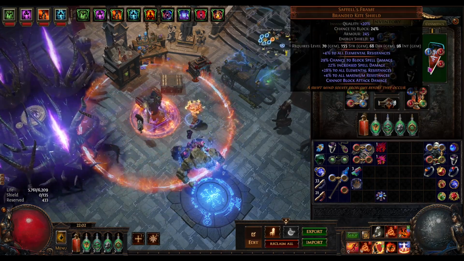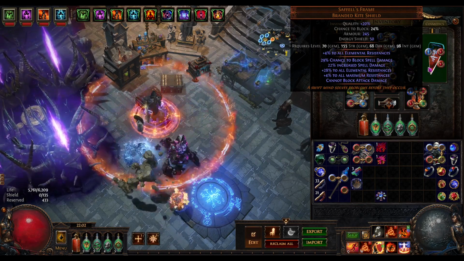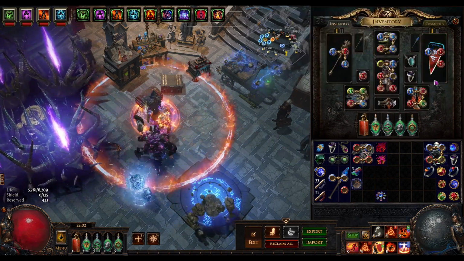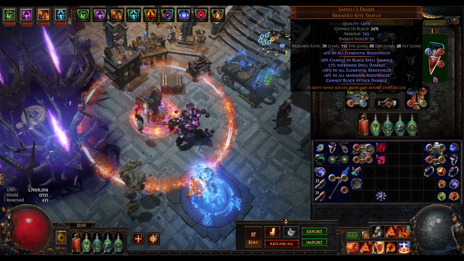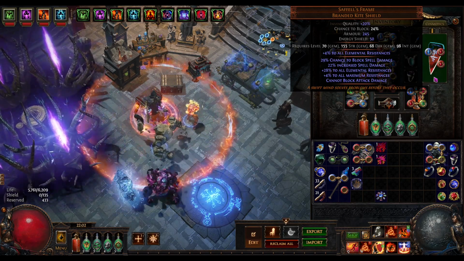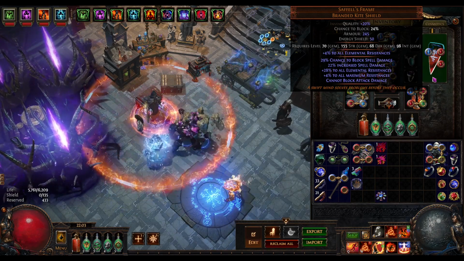Using a Sappho's frame because Rise of the Phoenix has a life modifier on it, so we can't use it. Otherwise, as you saw, we lose 2000 life. But Sappho's frame is just as good. Can't block attack damage, but because we have 90% Fizz reduction, it's just not terrible. And it gives 4 to all maximum resistances.